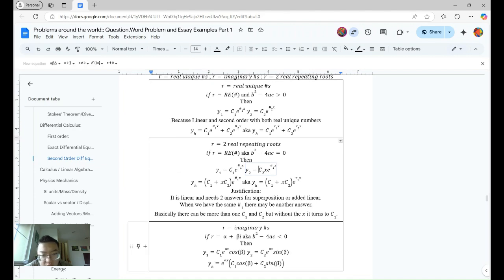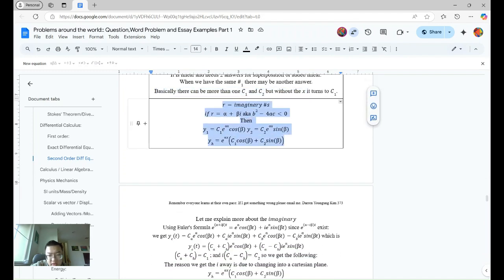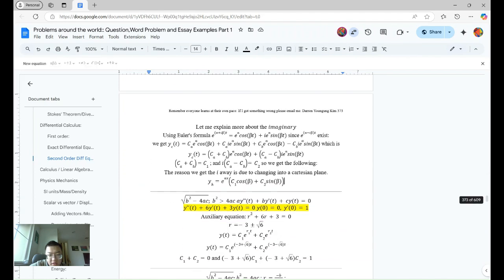This is a case where it's also something like critical, but I need to put an x here because what happens if you don't have an x is that C1 and C2 become one and it returns to C1. It's impossible to have a second solution that way, but it is possible by looking at the solution. It is possible to have an x there. And the last one is basically this. Very interesting. I did prove how it works.